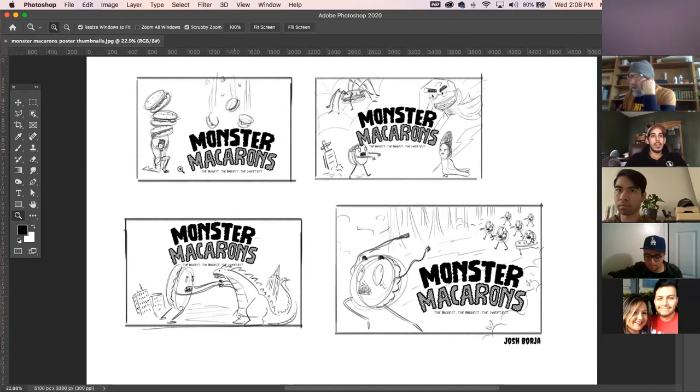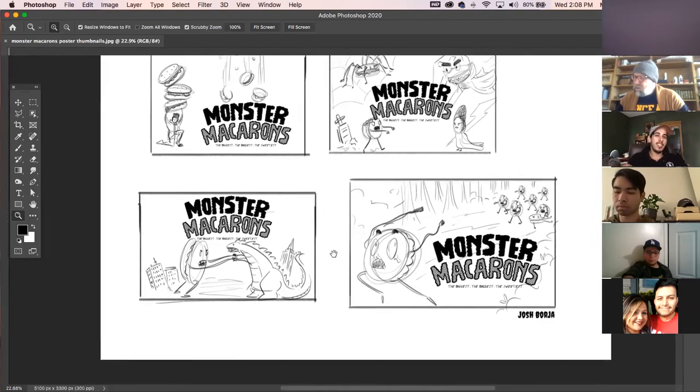What's this one here? I was trying to do a Frankenstein in the Atlas pose. Oh yeah, that's kind of fun. I like that thing where he's holding the earth. Yeah, exactly. It didn't come off very well. But I get it. It's actually a nice thumbnail. How come these are raining down from heaven? Because I needed to fill that space. I like the way it looks. I couldn't get it to really all work together because the Atlas pose ends up being taller than everything.